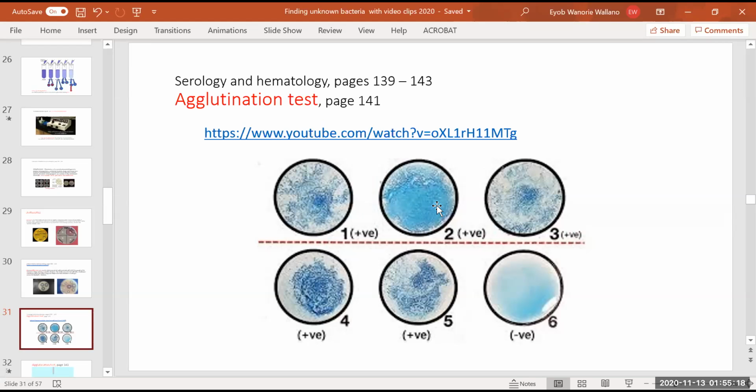So if you have an antigen now, then you send the antigen to this one, to this one, and to this one, and then this one. The antigen-antibody connection is making a positive reaction, and we call it agglutination positive. You see, it's very beautiful.